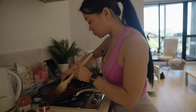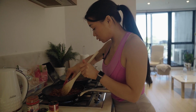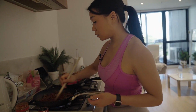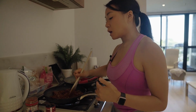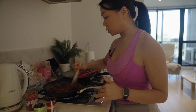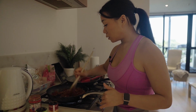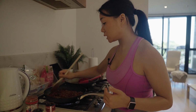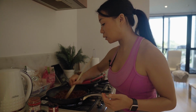Just have to, yeah, mix it all in like so. So simple. For me, in terms of chopping and frying it, it takes me probably an hour. And then later on, as you would see, I'm going to section it out, and that would take me some time as well. So overall, this whole process could take me, if I do it really quickly, an hour and a half. But if I take my time, then I would say just under 2 hours. So it's not too bad.